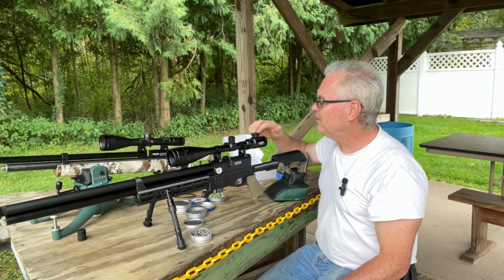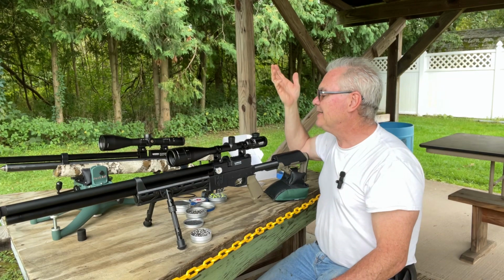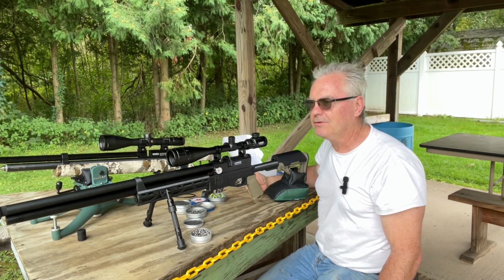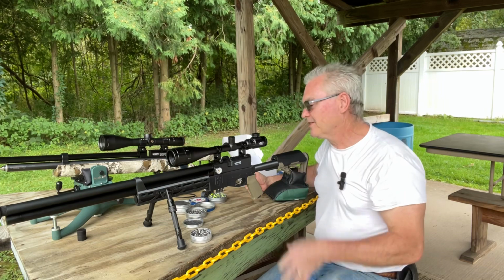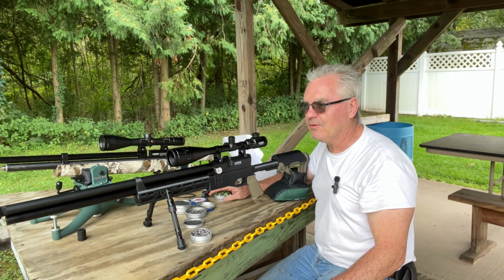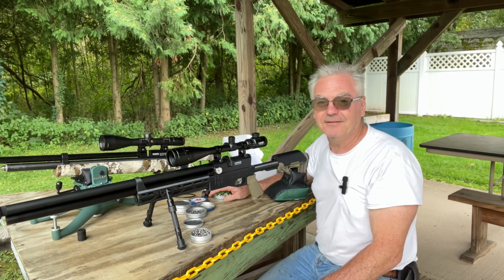What a nice combo. Got the UUQ 6-24 on top, running at about 18 power. Don't need too much more than that. I like 16 to 18 for 50 yards. I take it down to 9 for 25. I might try this gun out to 100. Not on this video, but I definitely think I'll give it a try and see how we do. But that's some amazing shooting right there.